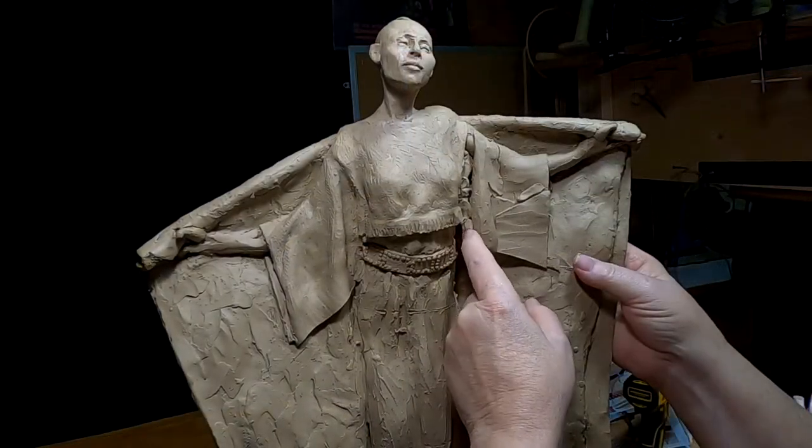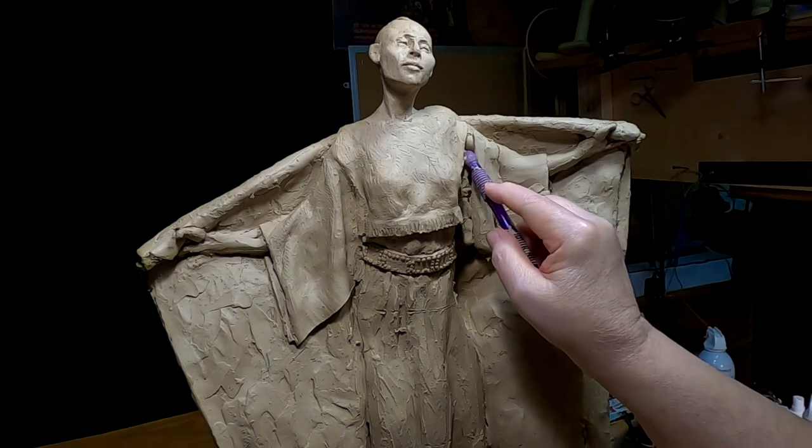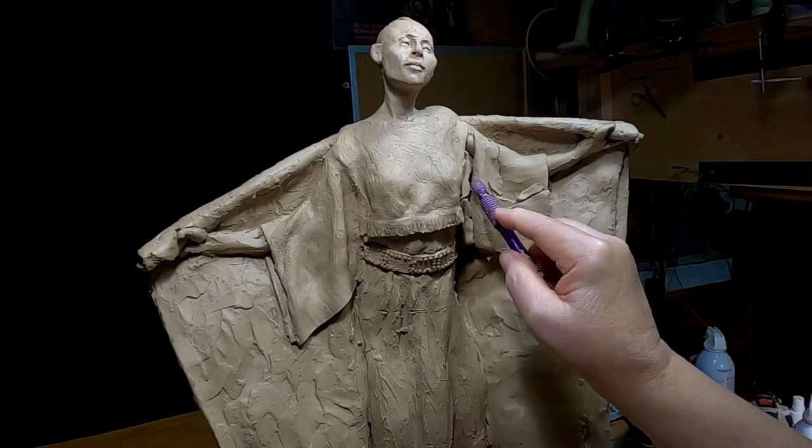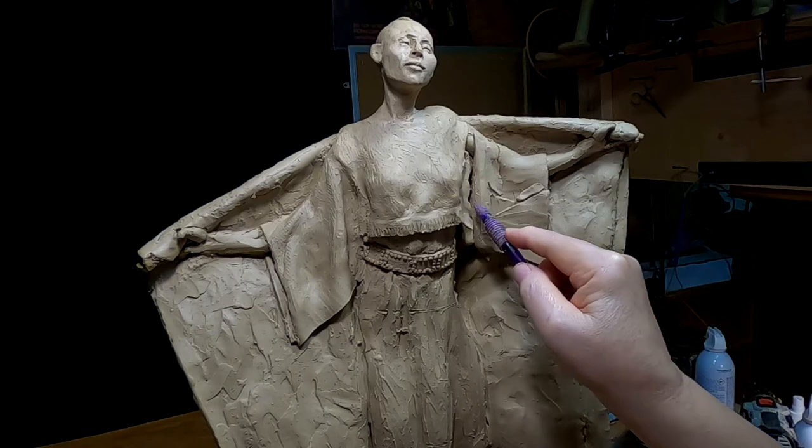I'm starting on the other sleeve now and trying to build up the wrinkles in the clothing. Can't be exactly the same, but they would be similar.